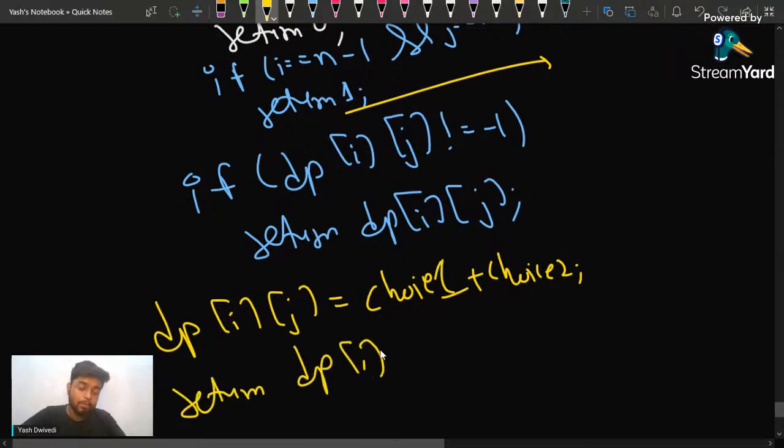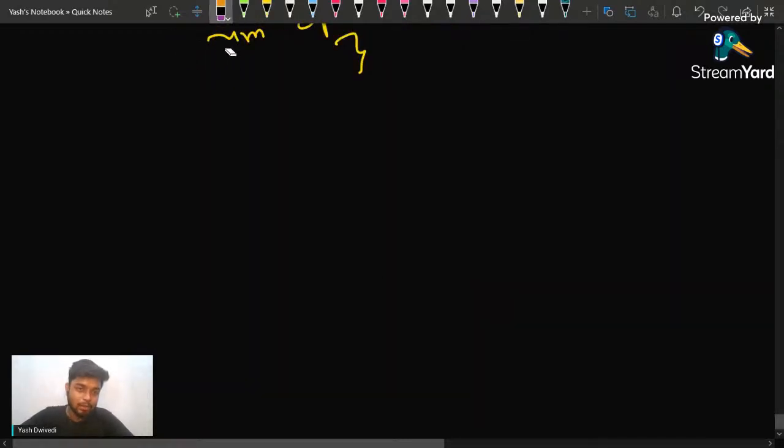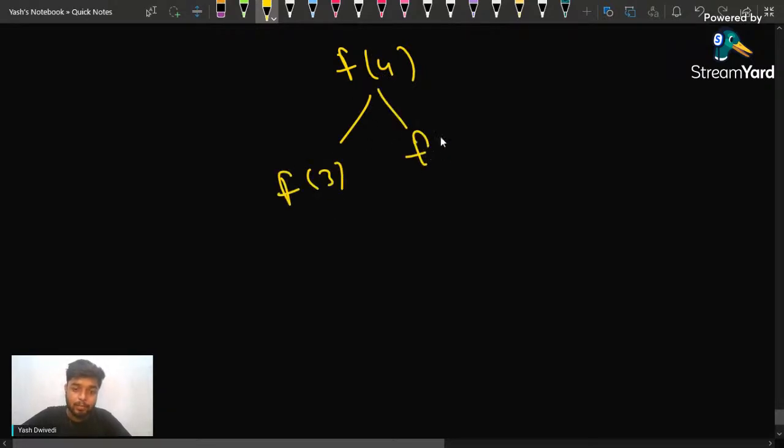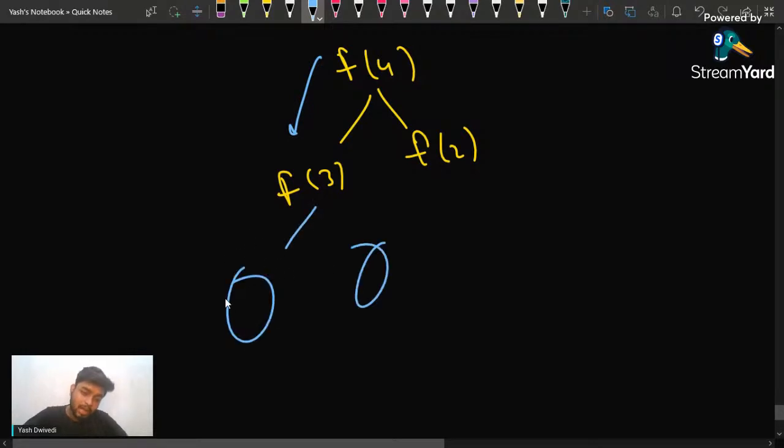What is top down approach? Top down approach is when you calculate from higher values. Let's say if you were talking about Fibonacci, if you wanted to calculate Fibonacci of 4, you first want Fibonacci of 3 and Fibonacci of 2. So you start with the bigger problems, go to the smaller problems, find their solutions, add them up and return to the parent, dividing the bigger problems into smaller problems of a similar nature.